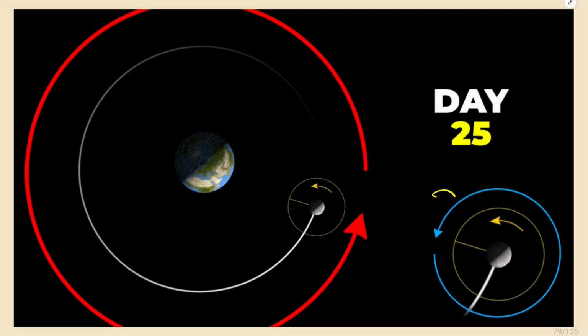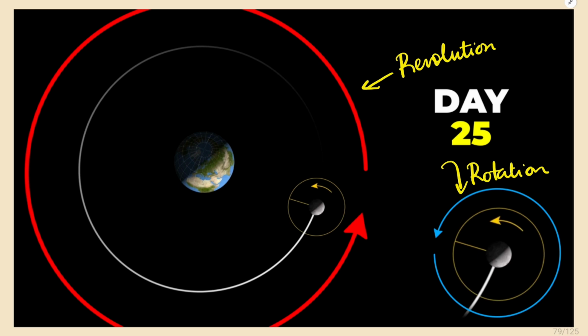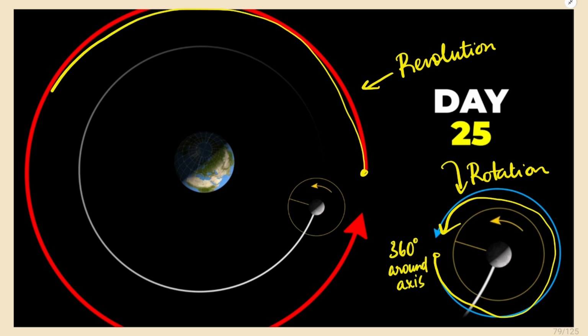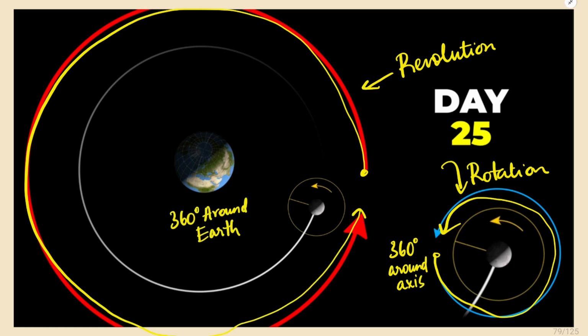In the video, the Moon on the right is just a zoomed in version of the Moon on the left. The one on the right depicts the rotation, while the one on the left depicts the revolution. You will notice that the Moon completes one rotation or 360 degrees around its axis in the same time that it completes one revolution or 360 degrees around the Earth. Meanwhile, you'll notice that the Earth rotates 27 times on its axis in the same period, that is approximately 27 days.